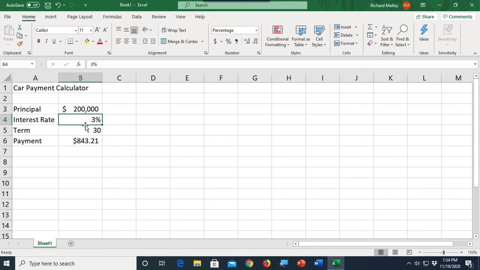For example, here, 3% is good, but let's say you get an adjustable rate mortgage, and say you come in and it's only 2%, okay, 2% like so. Well, that's nice, 739. But let's say later on it jumps up to maybe 6%. It goes up quite a bit. Okay, so you want to be careful about that. You don't want surprises. Get a constant interest rate. Lock in a rate that is somewhat affordable.